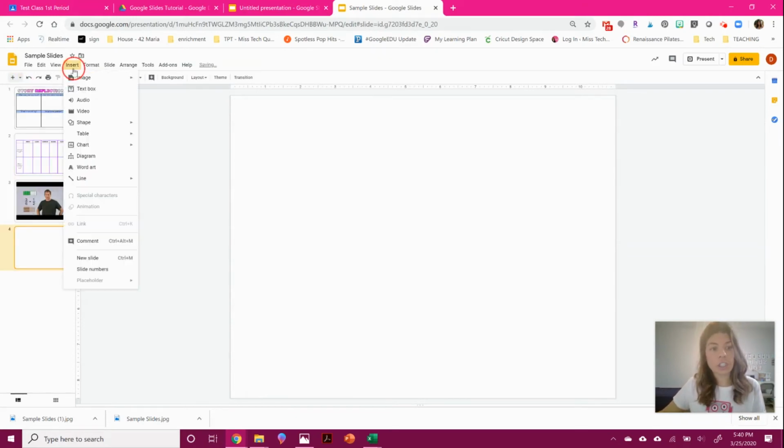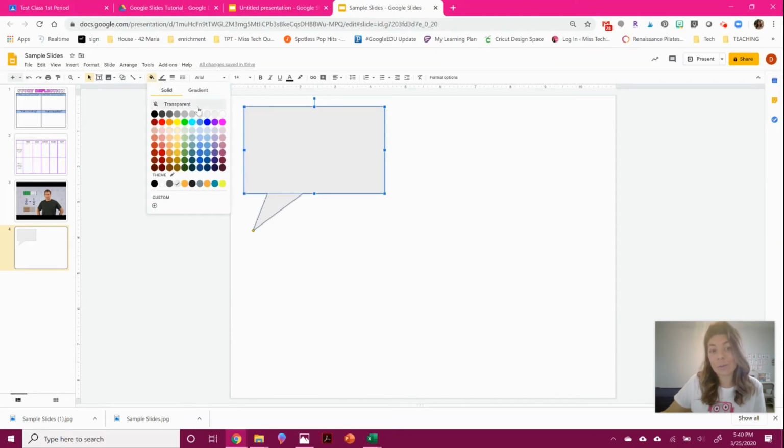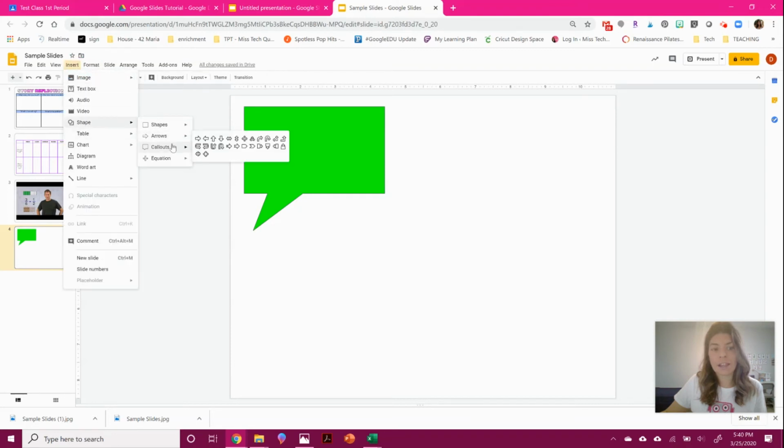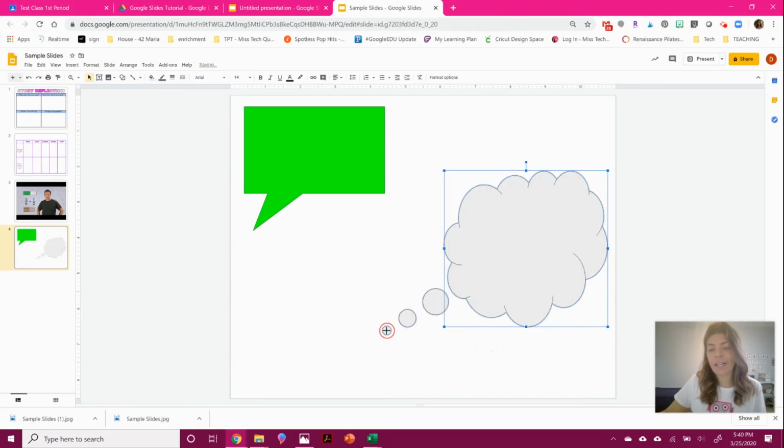You can also use shapes to create fun kind of different text boxes and different sheets. So like there's these cool call outs. So you can kind of create this. Let's say if you had a template, you can make something where the kids would type in on this. Again, you can change the background. So maybe I want this one to be a certain color, right? And then you can have multiple shapes that you can add. And you can have students kind of respond and do questions through here.